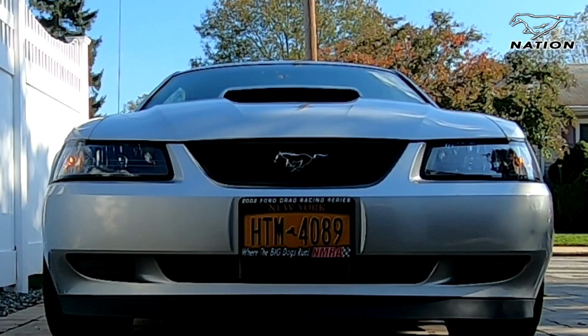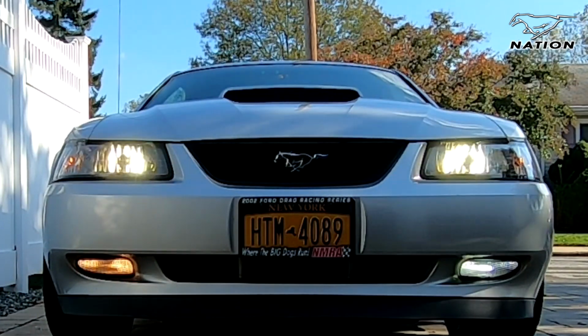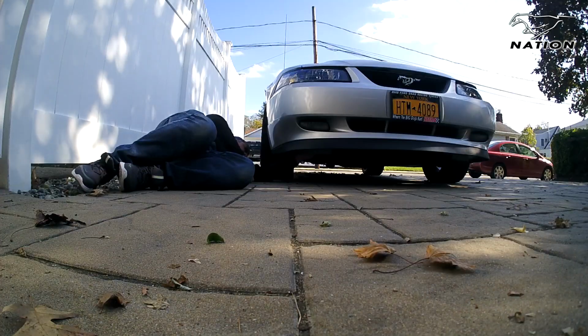With the driver's side done, you can see it produces a much wider light, and it is a better match for the LED headlights. Plus, it seems to throw a good amount more light than the passenger side. So let's get over to the passenger side and finish this thing up.